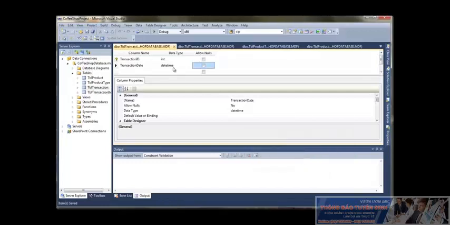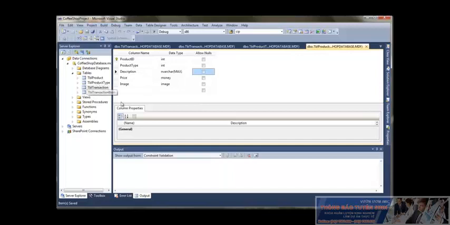Okay, so you can see there I've now completed all of the tables. If I just scroll through, you can see that they all are. Next job really is to join all of the foreign keys.